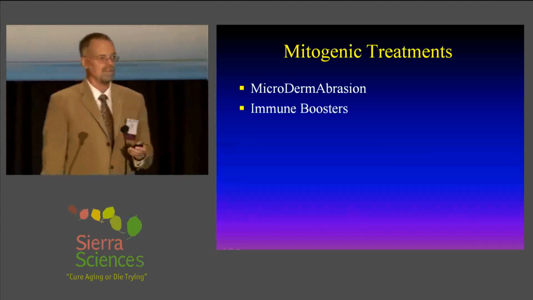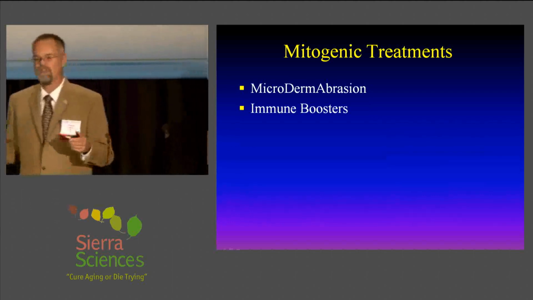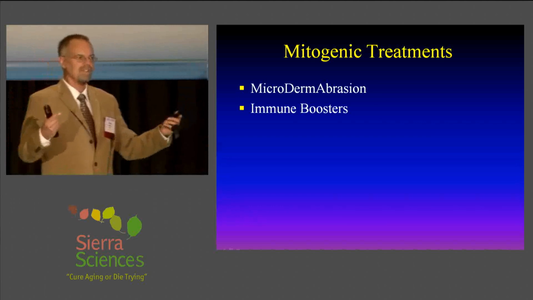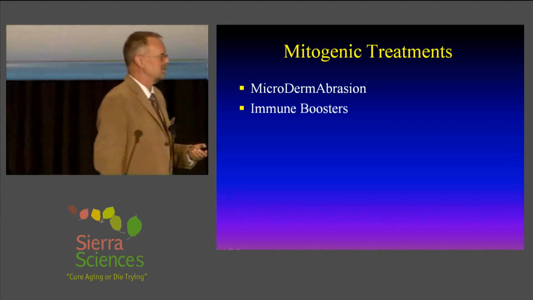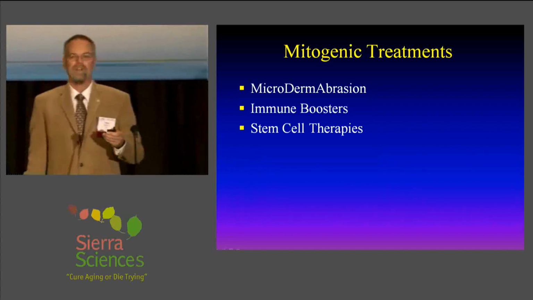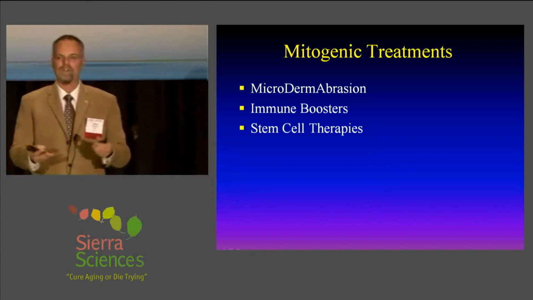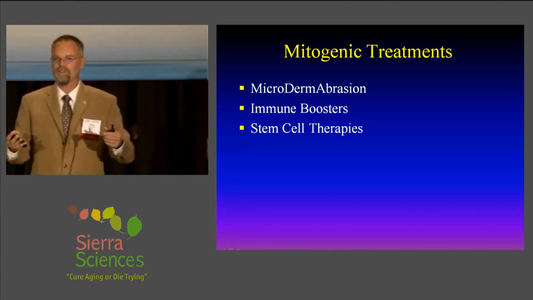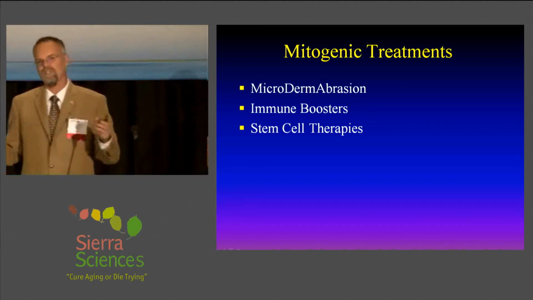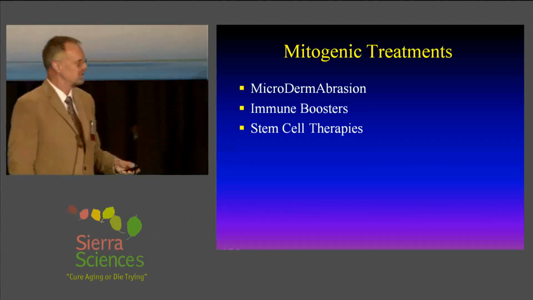Something else is immune boosters. Whenever you give your patient an immune booster, something to boost the immune system, you're causing proliferation of immune cells. And therefore, you would think telomeres would be shortening. And we don't know because nobody's really looking at that. Stem cell therapy isn't really a mitogenic treatment, but when you take stem cells from a person, you typically expand them, culture them, grow them, before you put them back into a person. So the stem cells, theoretically, should have shorter telomeres and therefore be essentially older than the cells that you isolated from the person when you put them back into a person.